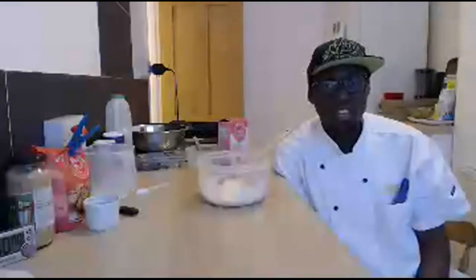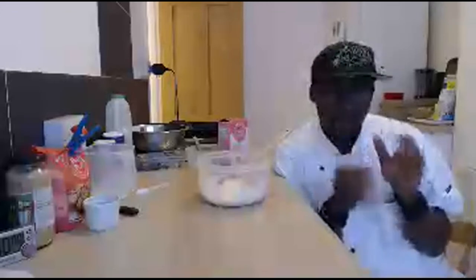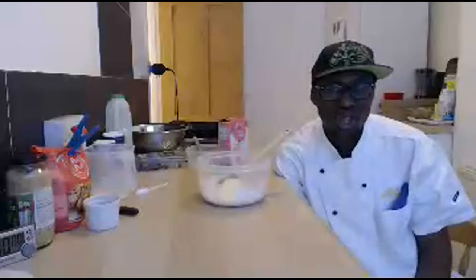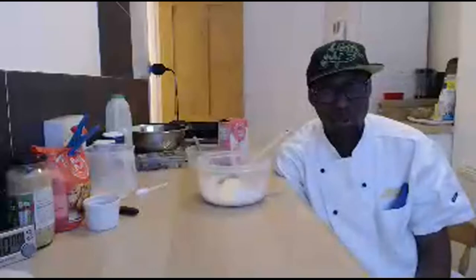We need to scrub them with our two palms. If you have a stand mixer, you could use your stand mixer to do it. It's quick and easy, isn't it? You've got your stand mixer, so why not use it?